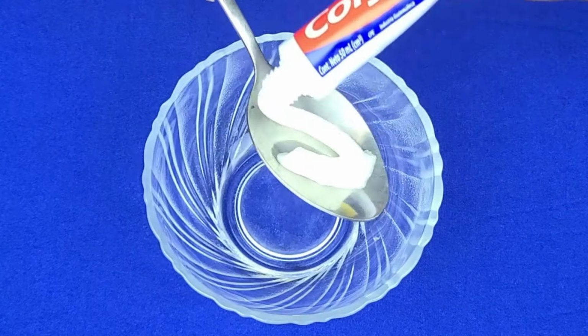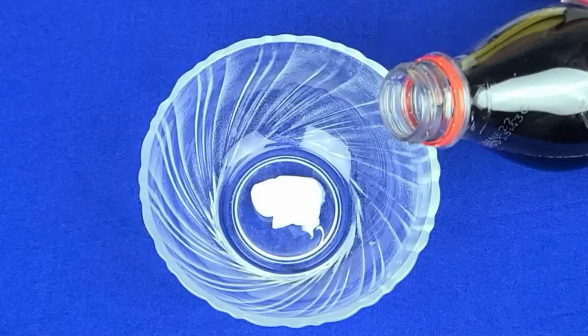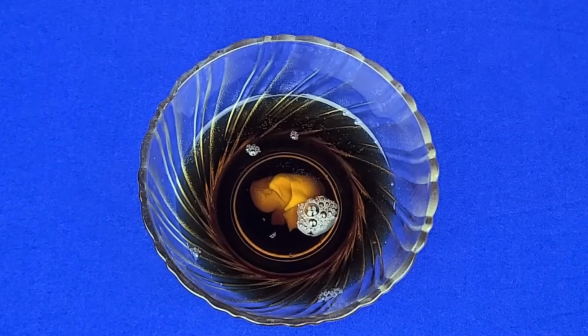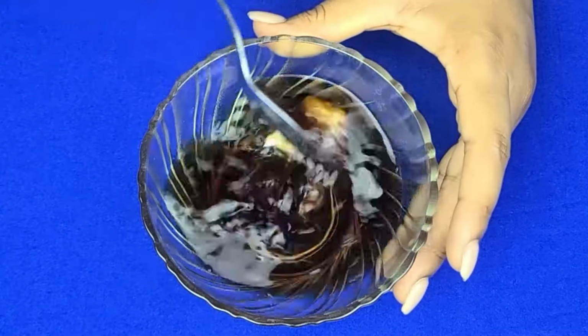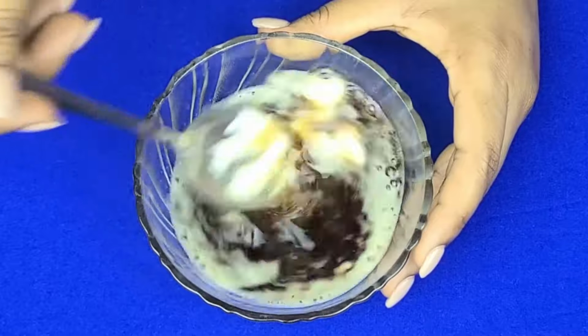To get started, grab a small bowl and add about a tablespoon of your favorite toothpaste brand. Next, pour in about 150 milliliters of Coca-Cola. Don't worry about the brand, any soda will work. Now, stir it up until you've got a smooth mixture like this.